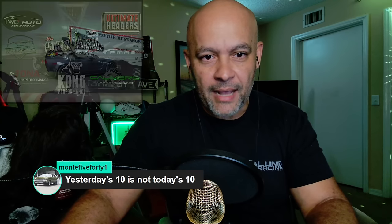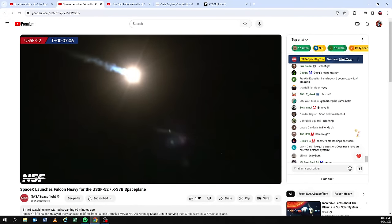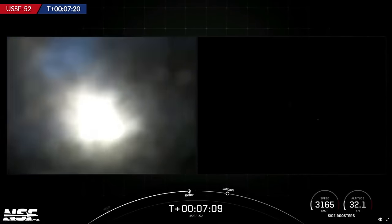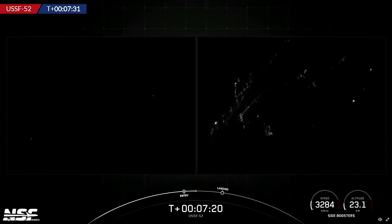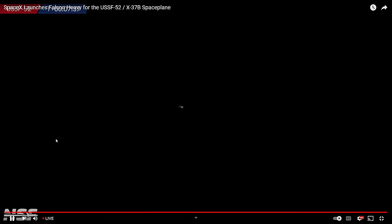Their boosters are coming back, and I gotta check that. The boosters are coming back. Look at that. The boost back. We'll see the other shut off in just a moment, leading me to think that these will be a little bit more staggered. Yeah. Absolutely gorgeous. All right, so next up, Alex, is going to be the landing burns for both side boosters, right? Yeah, and this is interesting because this is sort of unique. Hang on. Sorry. Look at that. That shot was cool. Wow. You see the lights of the Florida Space Coast as the boosters absolutely haul butt back in to the launch site. Gorgeous stuff. Sorry, what were you going to say, Alex?